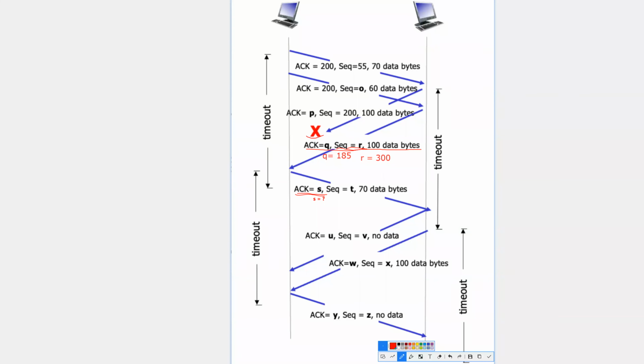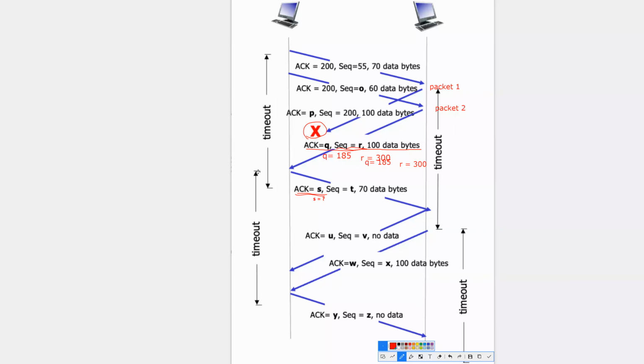For example, we have a packet loss here. So we have packet loss here, and we call this packet 1 and packet 2.